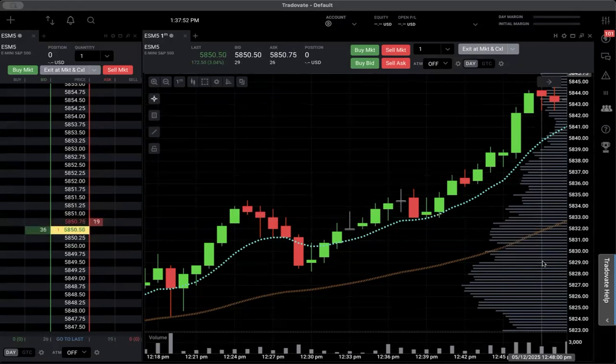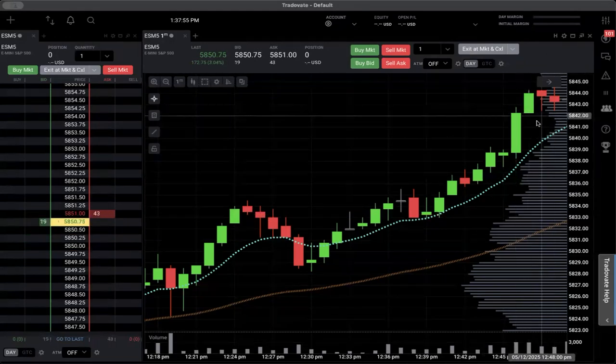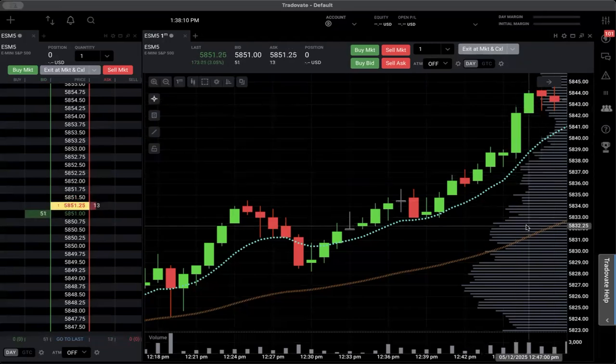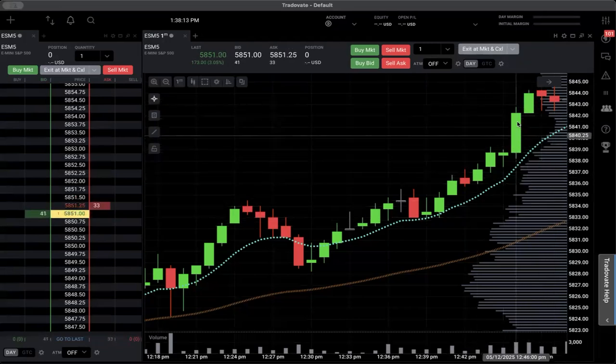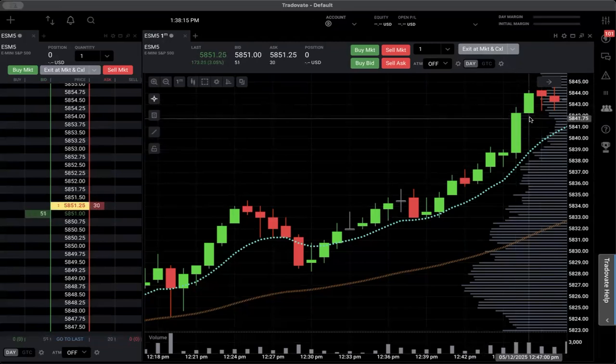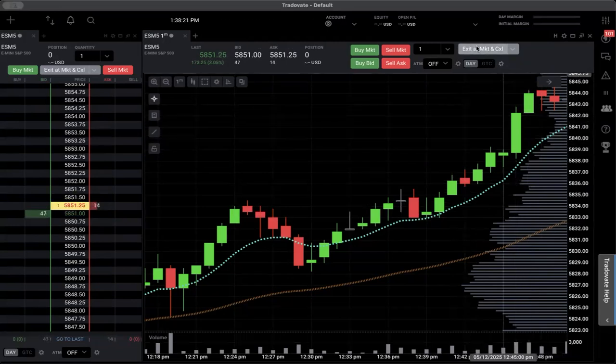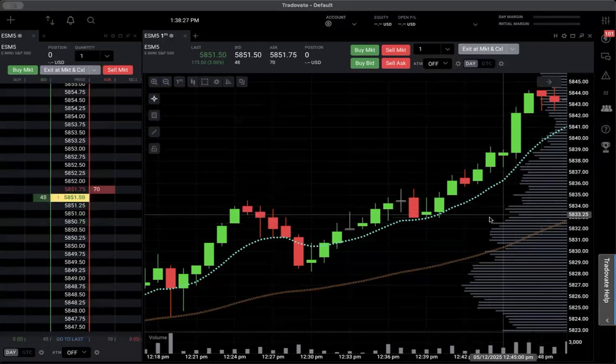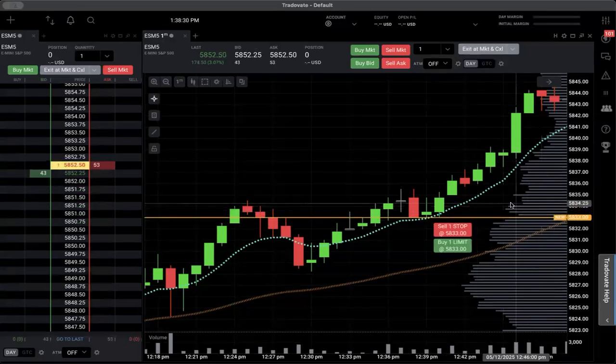That's tricky. So here's what you need to do. After you've already taken profit, we have this nice big gray button for us. It says exit at market and cancel. That's what CXL means, cancel. Here's another thing you could do. Once we're up here, we could either decide to take profit by changing our take profit trigger, or we can just quickly hit this button. If we hit this button, we take our profit here and our stop loss down here cancels.